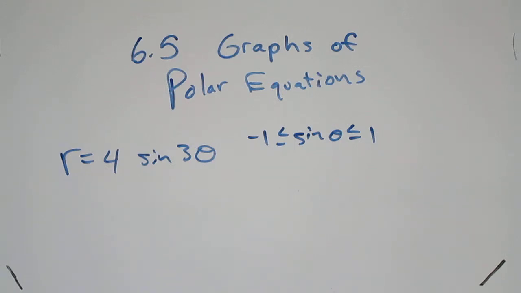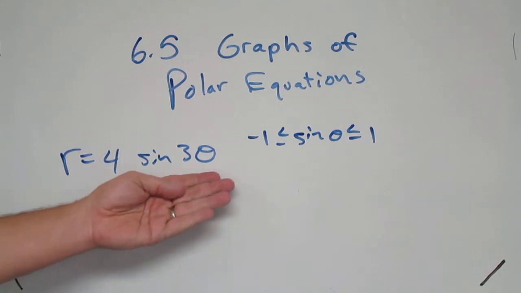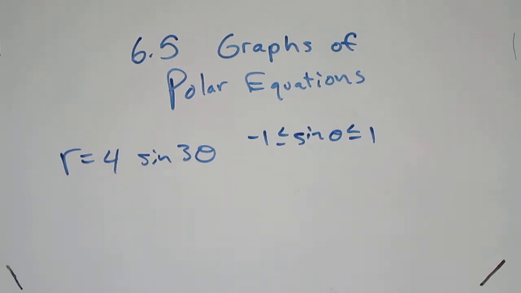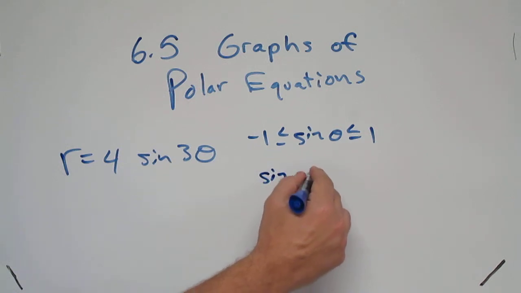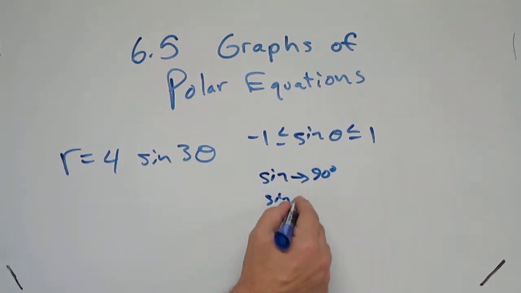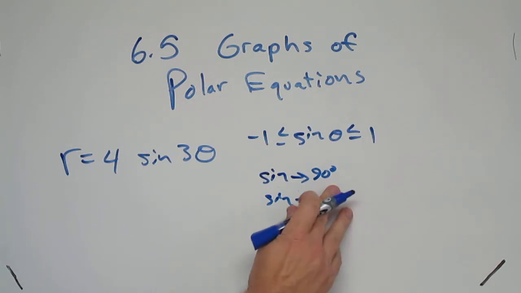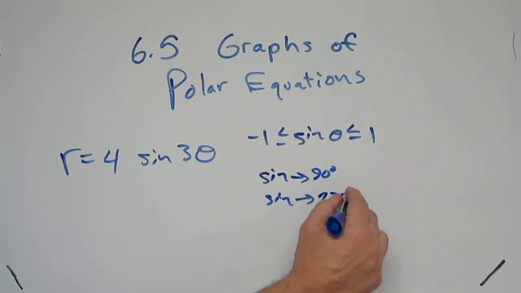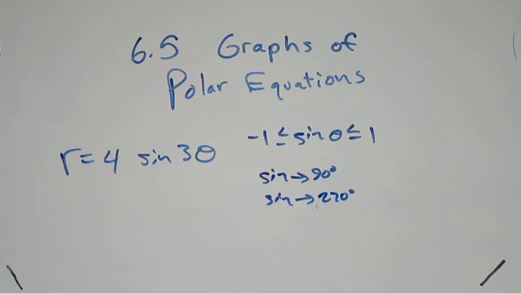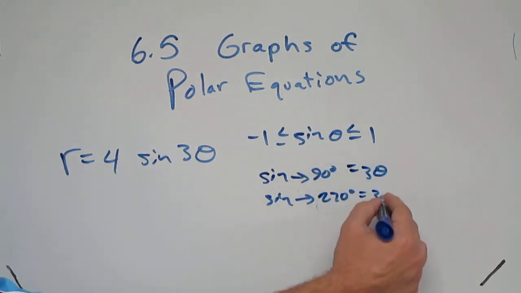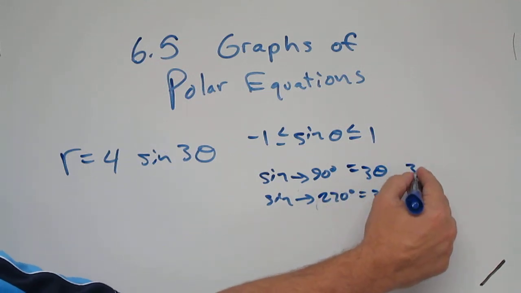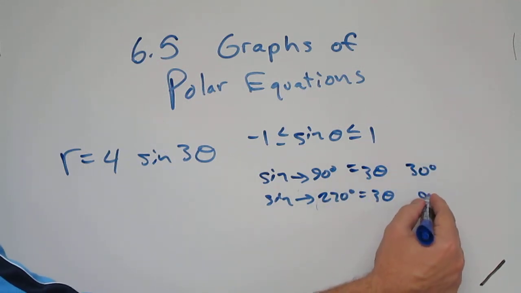Okay? And so where does that occur? Well, that's going to occur when the sine of 3 theta is equal to 90 degrees. Typically sine is at its highest at 90 degrees. It's also going to be at its lowest at -90 degrees, or 270 degrees. And because we have 3 theta equal to those things, I could say this is going to happen at 30 degrees and 90 degrees.